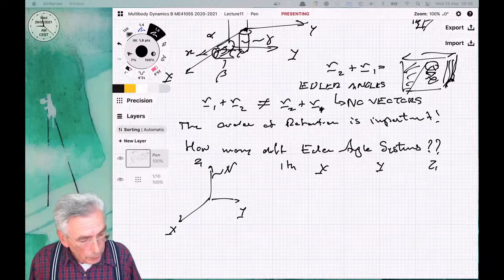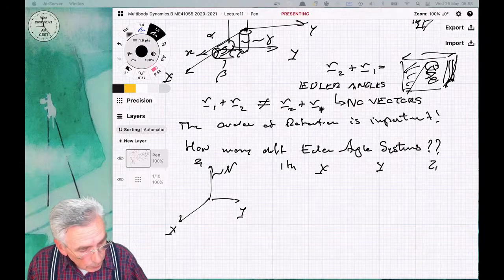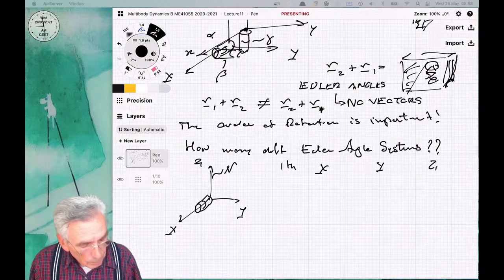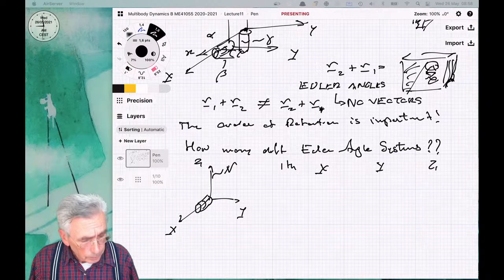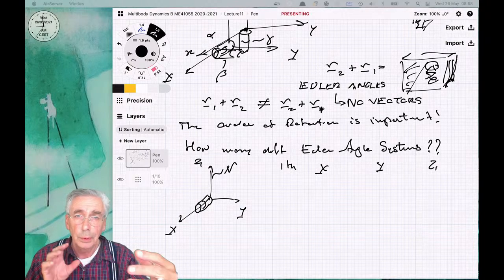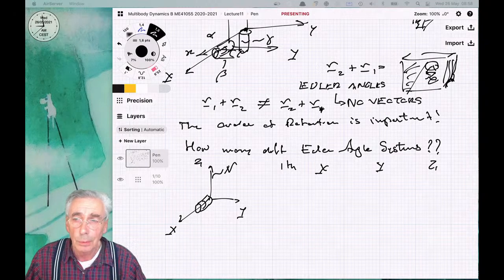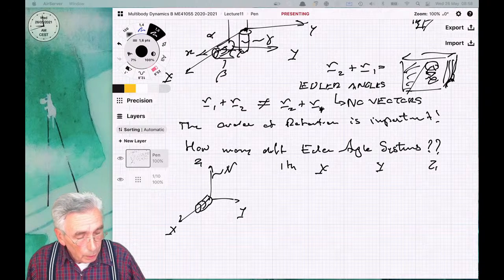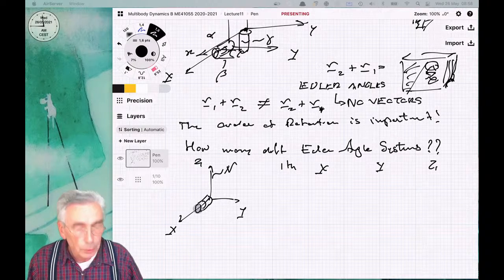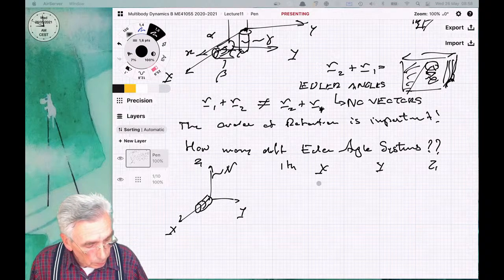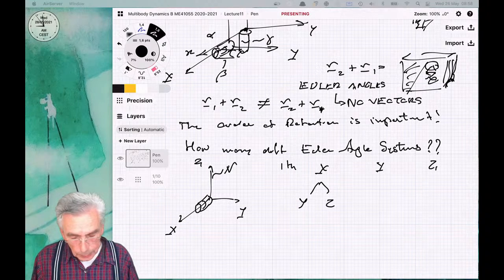Then from that, if you have chosen, for instance, let's look at this one. We take the x, right? So the first hinge is about this. Now the second one, how many choices do you have? Well, you shouldn't do x again, because then you have 2 in series, and then it's just the sum of those 2 rotations, right? That doesn't really make sense. So the second one should be perpendicular to this one, and you have 2 directions here. So you have 2 choices here. So you could say I do y or z.